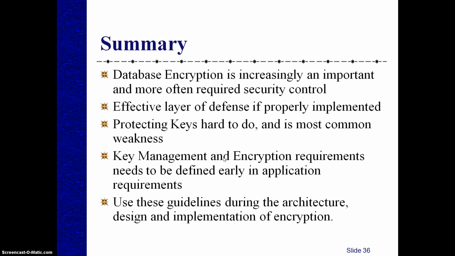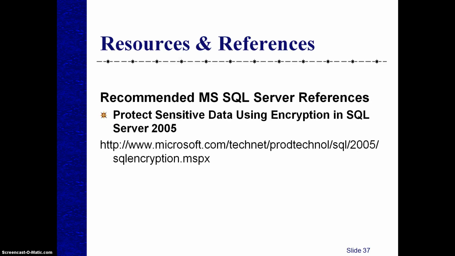The summary of the concept is that database encryption is increasingly an important and more often required security control. Second, it is an effective layer of defense if properly implemented. The third one is that protecting keys is hard to do and is the most common weakness. Key management and encryption requirements need to be defined early in the application requirements. Use these guidelines during the architecture design and implementation of the encryption.